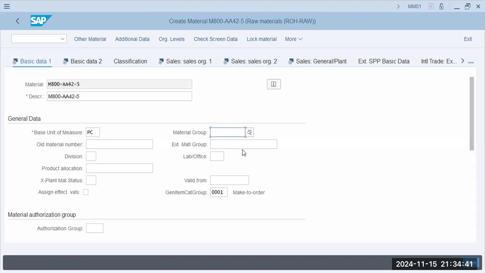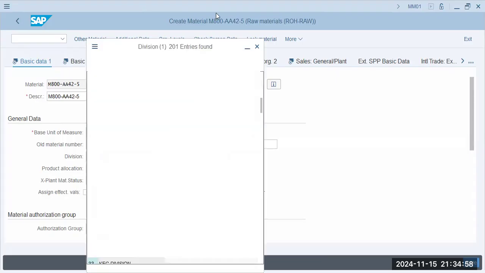Material group, AARM, which is again for ROH, or BVPG. Division, we've already made this. Division, I guess, is AA, but let's see. Usually, I think BP.